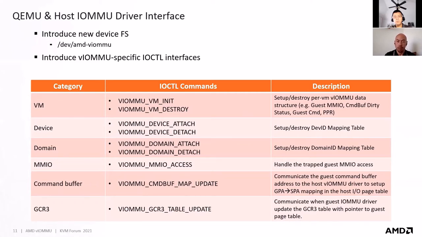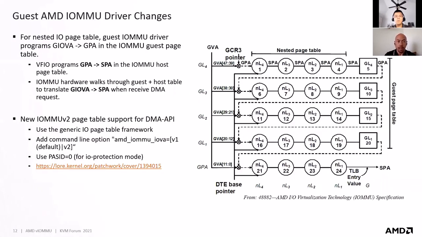For the guest AMD IOMMU driver changes, the main change is support for the nested IOMMU page table. The guest driver will use the V2 table programmed for guest IOVA to guest PA translation, while the VFIO driver will use the V1 page table for GPA to SPA translation. This allows the IOMMU hardware to walk the nested page table to get guest IOVA to SPA. We have submitted an RFC upstream, and there is more work to be done, but this is the code we used for our prototype today.